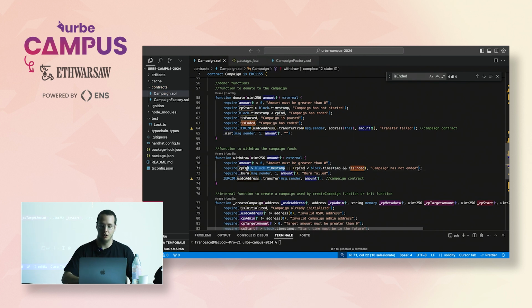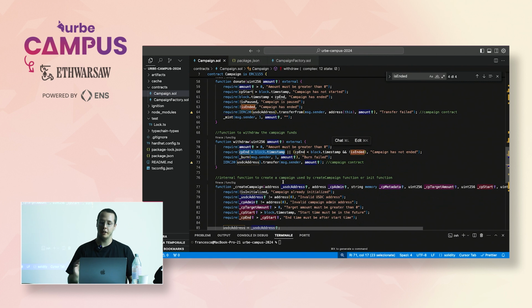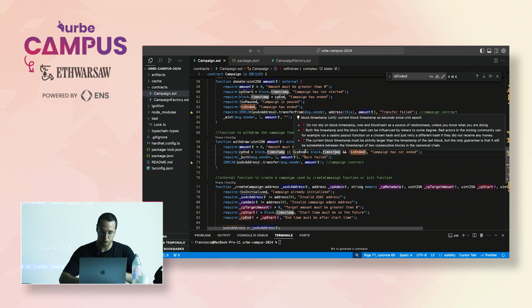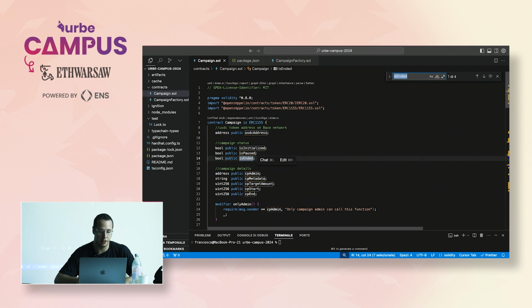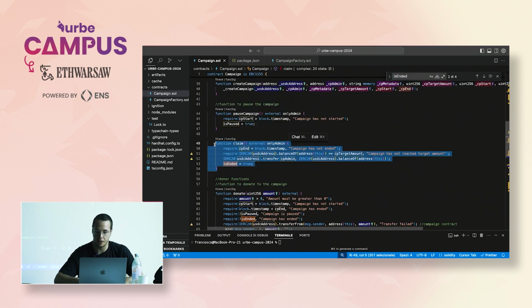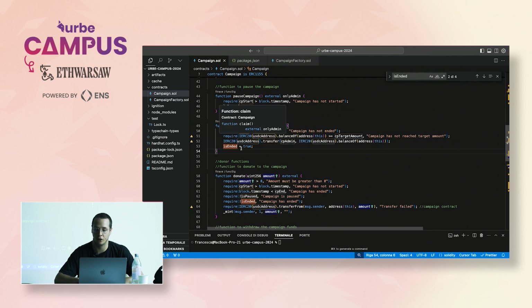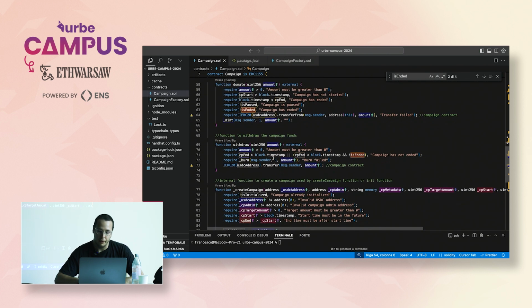Because with this condition, we are saying we can withdraw money only if the campaign has reached the end, or the campaign has not reached the end and the campaign is not ended, and isEnded is defined in the claim function, and isEnded is set only if the goal is reached. Does it make sense?